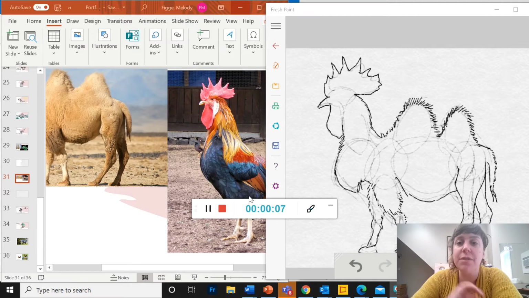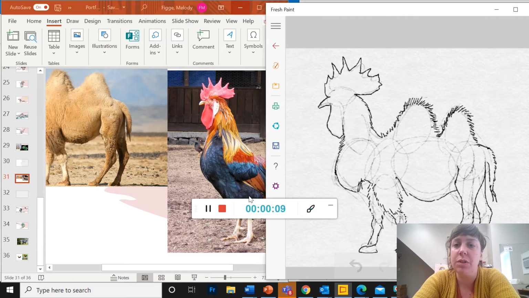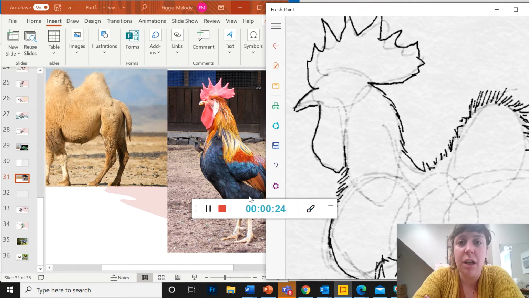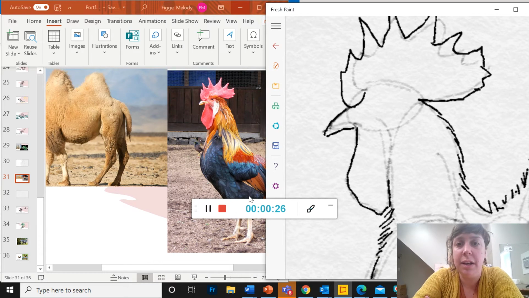So at this point you should have something that looks like this. All right, we started with our oval method, which you can still see on my drawing, and then we used a contour line to create a descriptive outline around the outer edge of the animal. At this point, if you haven't already, you should also add any inner features, right? So your eyes, mouth, nose, anything like that should be added now.